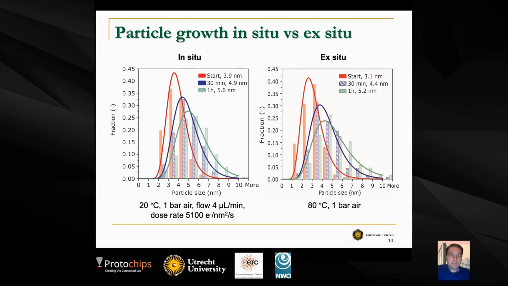But for that, we also measured the particle size distribution of a lot of the particles, both in situ and ex situ. And what you can then see is the particle size distributions actually show particle growth very much akin to the particle growth you would see during regular Ostwald ripening experiments in practice. And both the behavior that we saw inside the microscope and what we saw in lab scale experiments match very well, actually. So we are indeed observing Ostwald ripening, typical Ostwald ripening that you would see in other experiments as well.